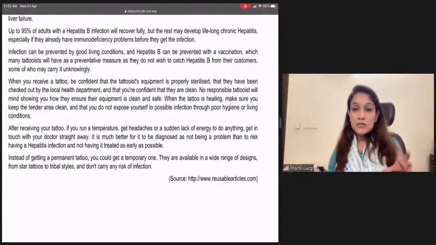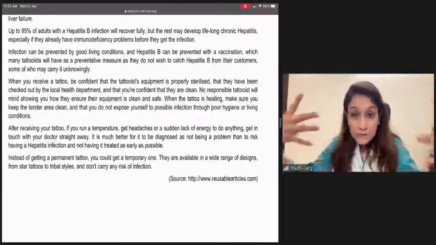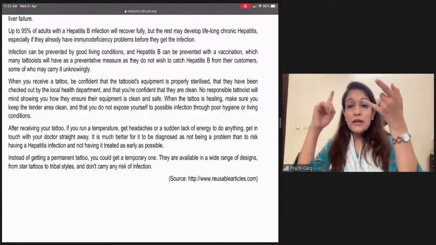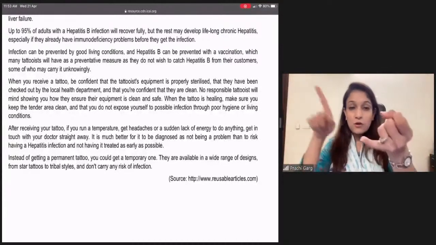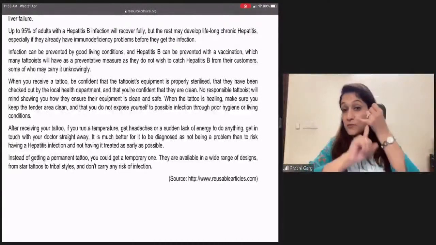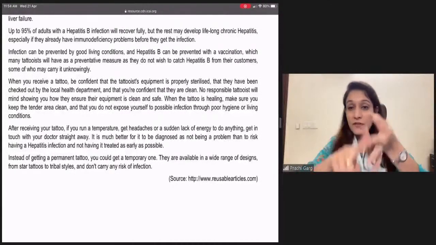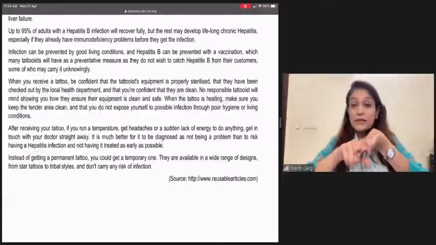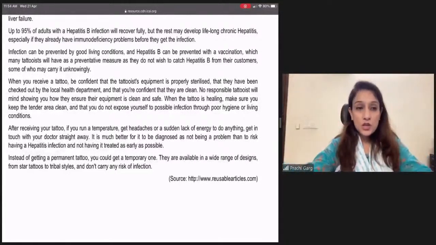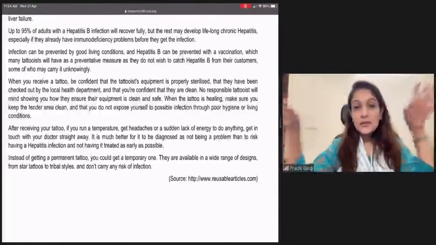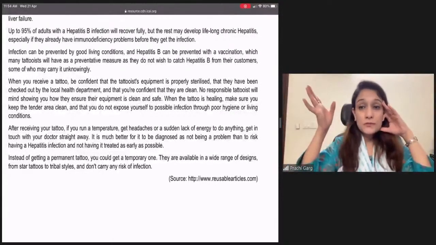Okay, now this whole article is a complete article which discusses one particular topic of health problems, right? If some reader doesn't know what the process is, it tells you about the process. It tells you about what the problem is. It tells you about what all symptoms you will develop. It also tells you about the treatment. It tells you about the precautions, preventions. Then it tells you about how you should take care of yourself after the tattoo. And last, it gives you a suggestion that you should get a temporary one, not a permanent one.